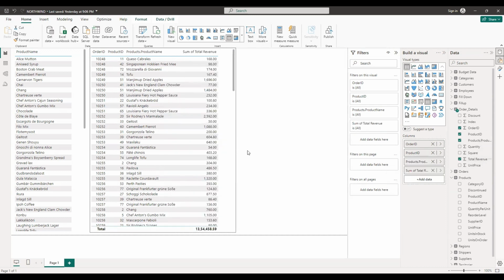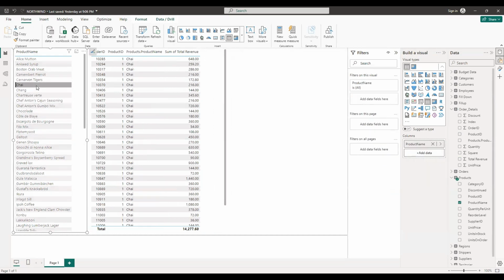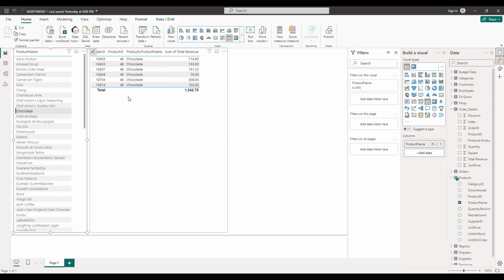Okay. Great. So now if I click on any of the product names, let's say click on this Chai. Okay. So here you can see all of the details related to this product name in this orders table. Okay. Let's say I select this chocolate. Okay. So these are the details for this one. Now, one thing I can see here is that I have selected the product name and I can see the related columns, or we can say the related details about this product name in the other column. Why? Because this is having a single direction filter.